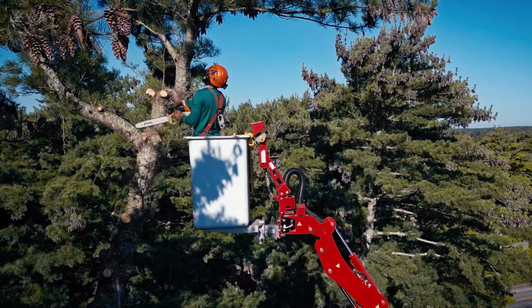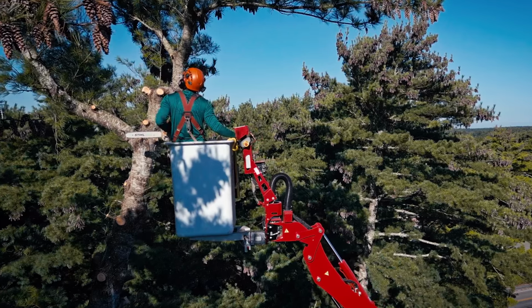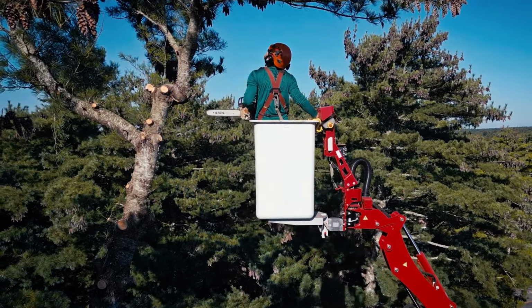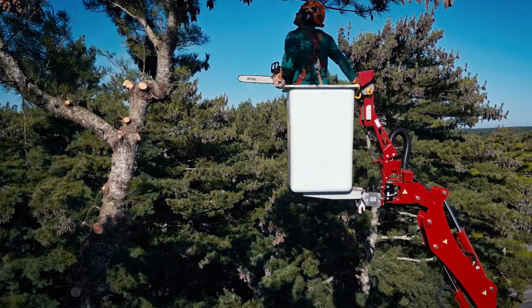It also allows you to feather the controls where need be so that you're not slamming around and moving too fast or out of control. By doing that, you're able to keep your eyes where the work is and not be constantly looking at the controls, wondering which button or tab you're trying to hit. The two joysticks also allows you to run multiple functions. Being able to roll from side to side and up and down all in the same motion is definitely a much smoother operation.